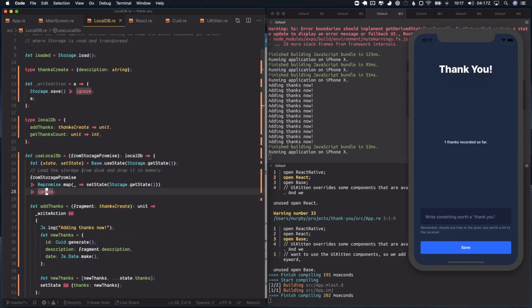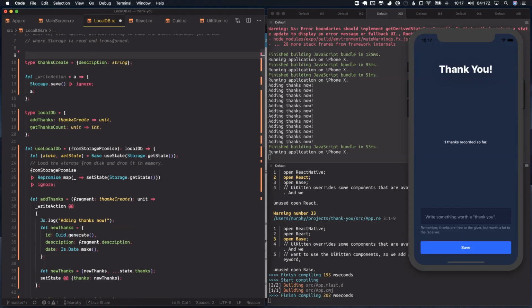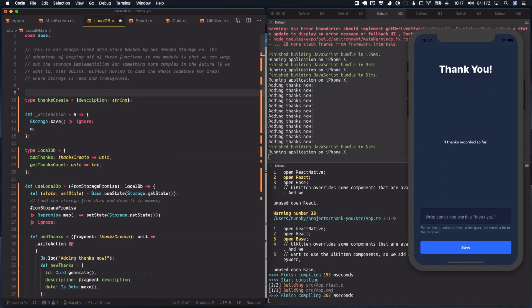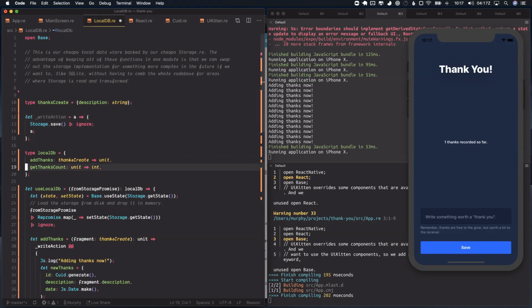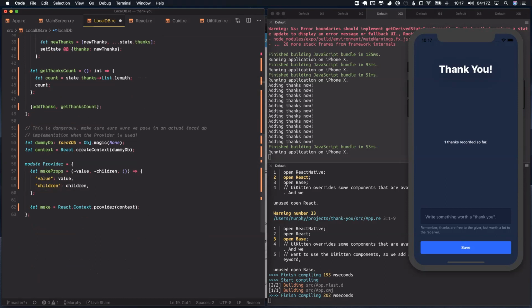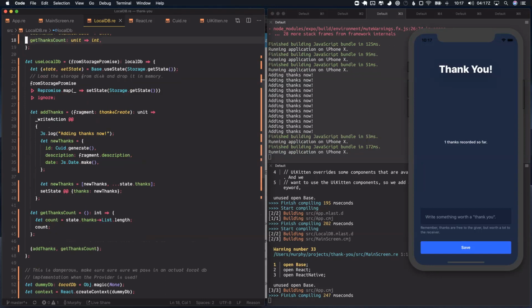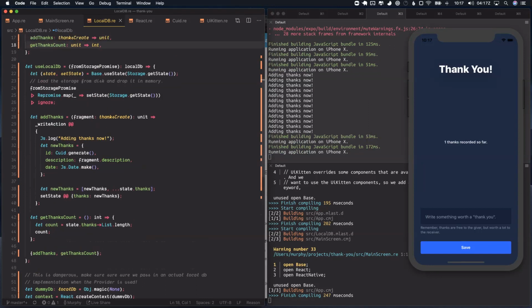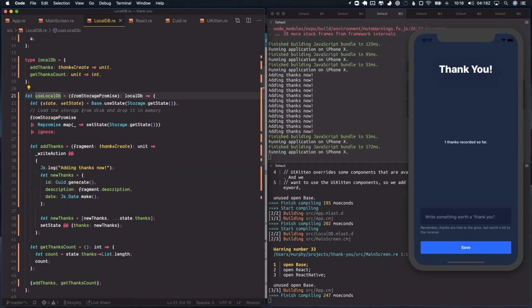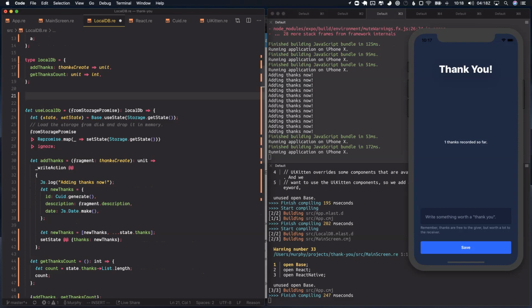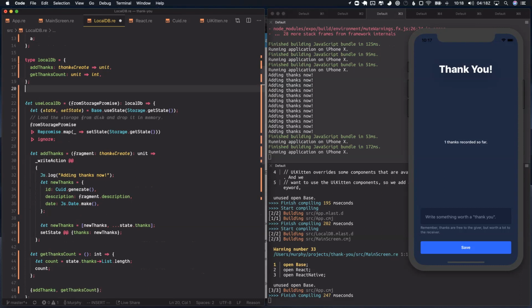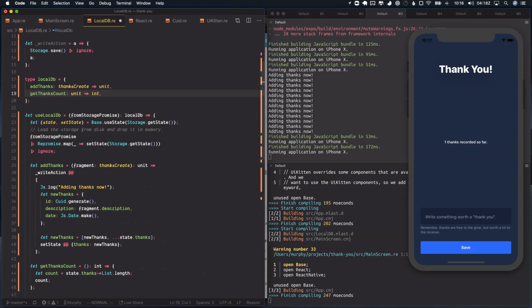We want to load. Loaded equals storage.load. Get rid of that. And use local DB. We're probably actually going to do something crazy out here. And I'm actually going to bring that back.